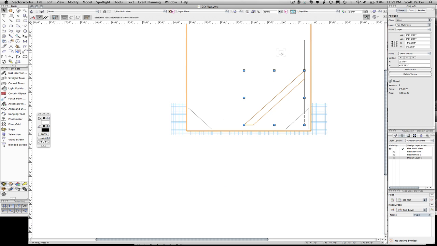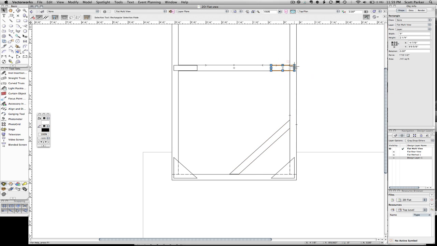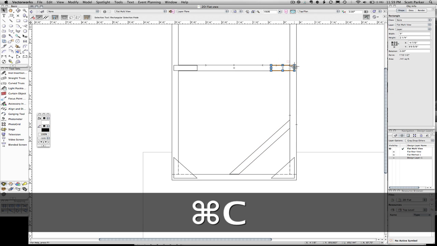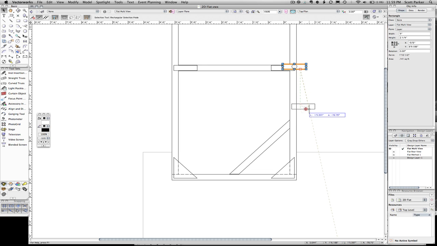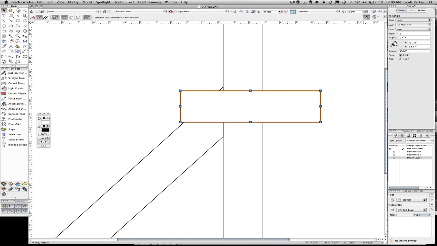So we're going to scroll out a little bit, zoom out a little bit, and we're going to copy one of these straps. Control C, Control V to place a new one. Bring it down here into our vicinity so we're working in the right place. Zoom in so we can get some detail work. We have our object and we want to rotate it to 45 degrees.